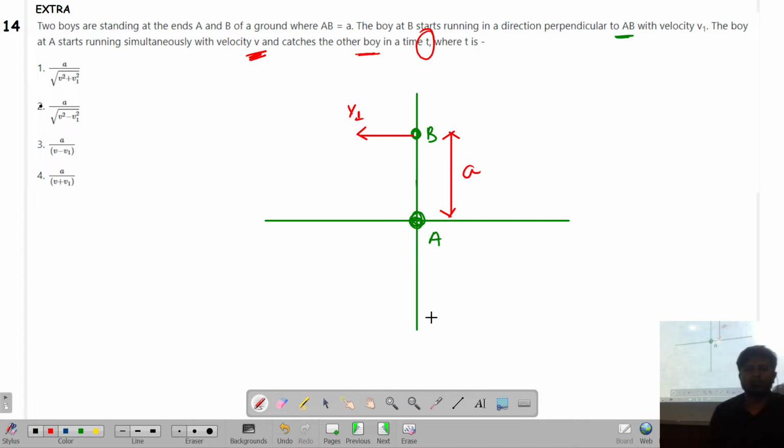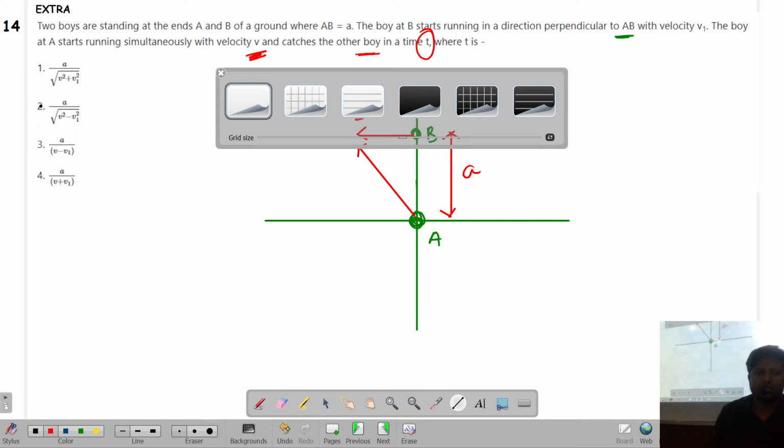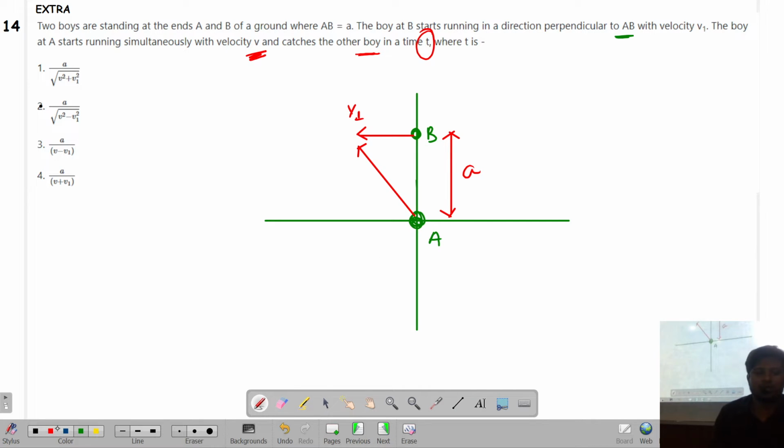So let's suppose A starts to move with velocity v. Now the question is where A is moving. This is the biggest question now. So going over there, what I will do? I can do the same thing or not. Let's suppose A starts to run along this path with speed v, then there is a chance that he will be able to catch the particular boy. If A starts to move along this path with velocity v, then he will be able to catch this person. Yes or no?